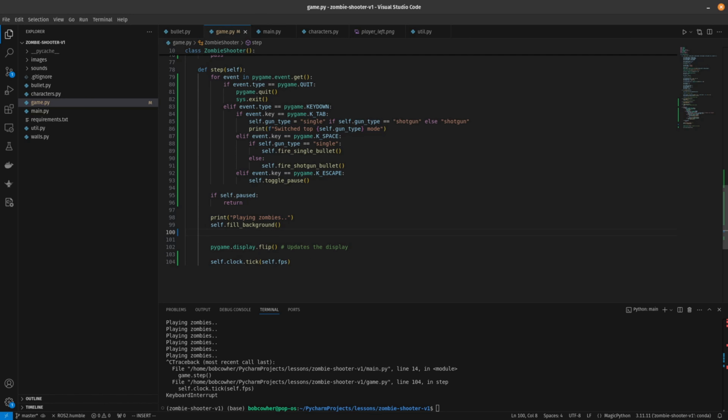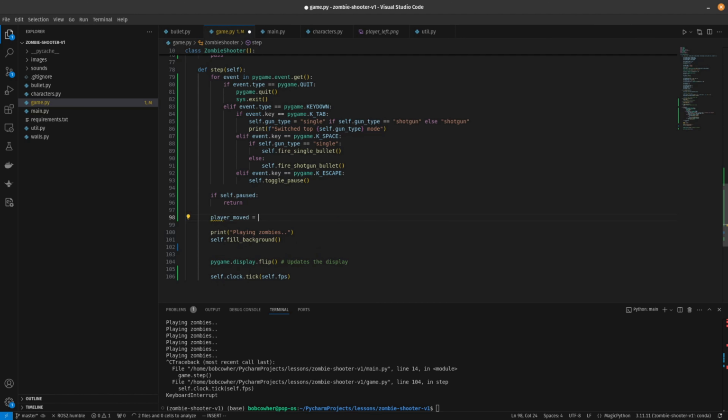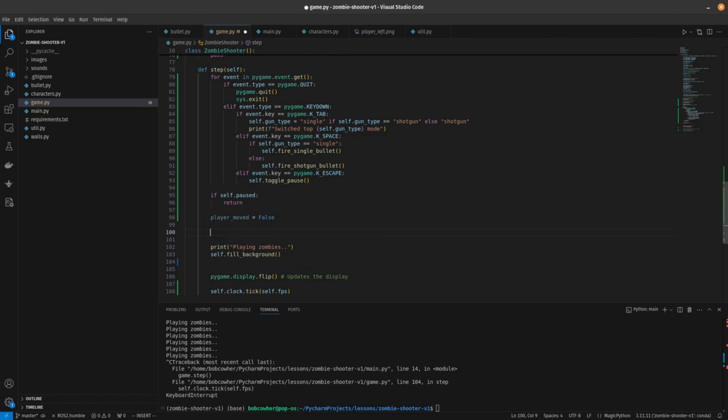But let's keep going. So back up here, we are going to set player moved equal to false. We'll be using that variable later. We will go ahead and set up our zombie spawn functionality.